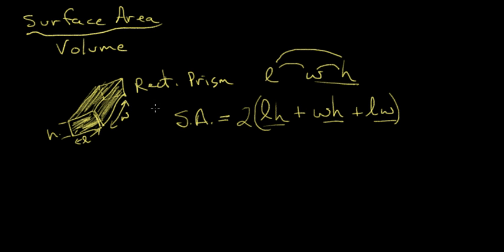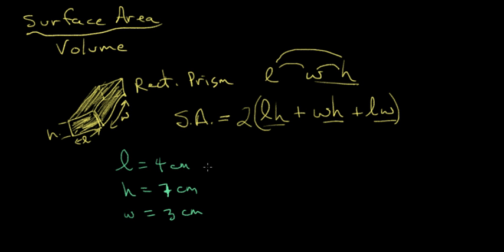So on a rectangular prism, you have length, width, and height, and you multiply. Let me show you an example of what we're talking about. Let's suppose I have a rectangular prism, and the length equals 4 centimeters, the height equals 7 centimeters, and the width equals 3 centimeters. That's a 7, by the way. Maybe I better put a little line through it. So, okay, now how do you do it?